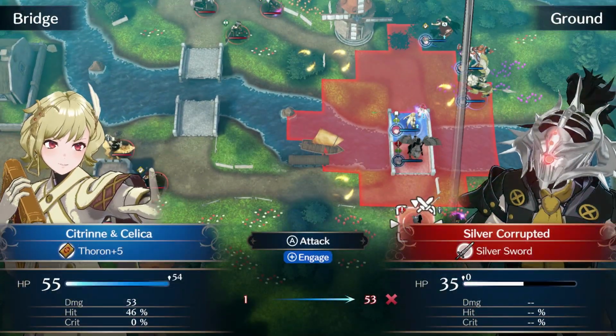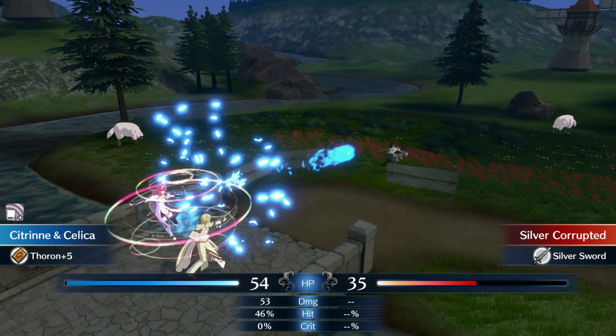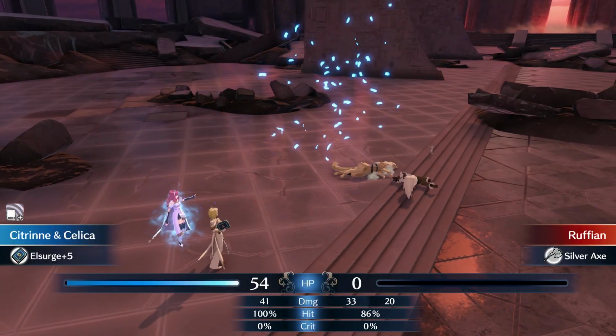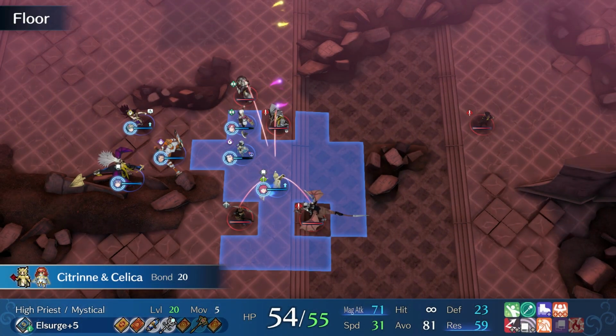So Citrine starts as a mage and can be promoted to a sage or high priest. I personally prefer the high priest class because it offers the most versatility. They can use tomes, staves, and arts. High priest is a great class, and Citrine makes an especially good one.